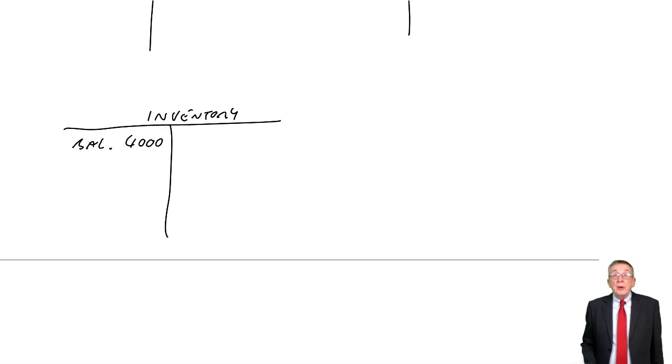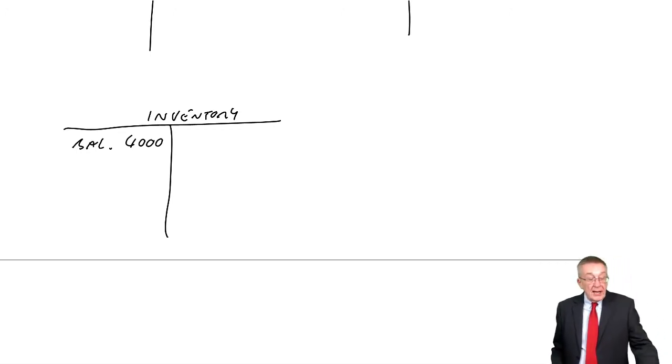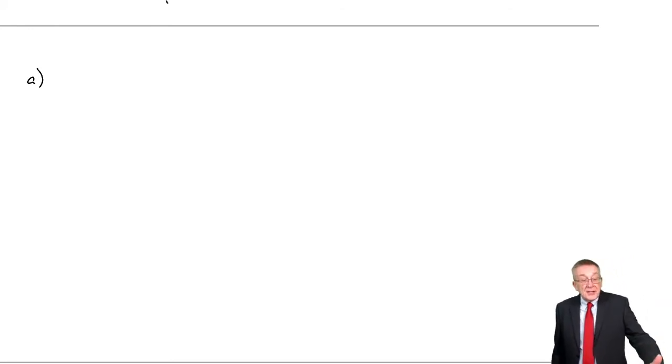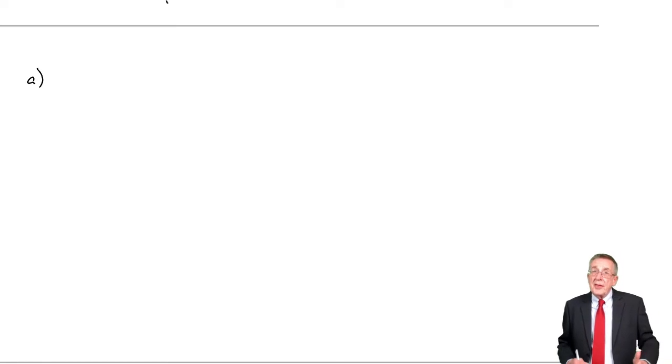All right, however, before we do double entries, let's again, for example 3, I'll come back to the double entries, but let's again show a trading account. In year 3, the business had purchases of 38,000 and made sales of 50,000. There was inventory at the end of the year of 6,000. But remember, it does carry on from example 2. So example 2 had 4,000 inventory at the end. So in the third year, we started the year with 4,000 in inventory.